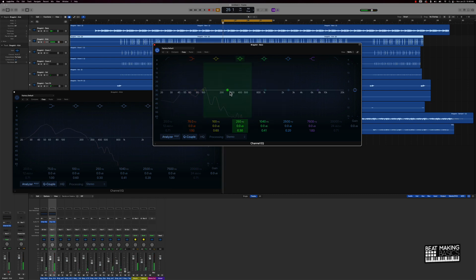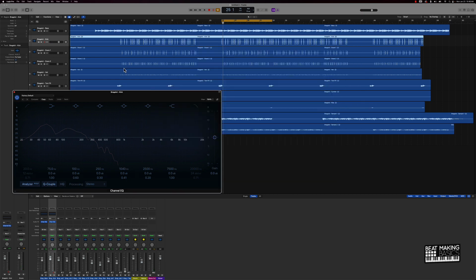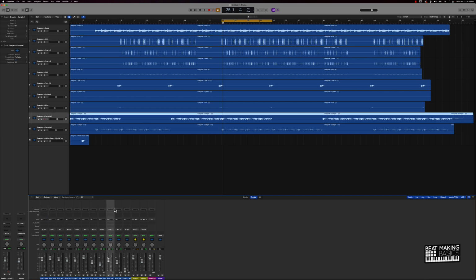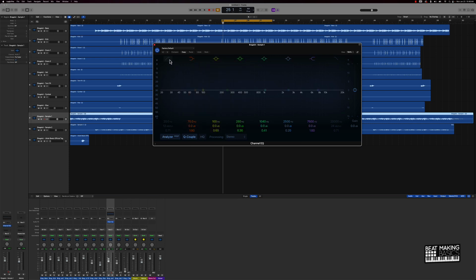If you look over here again, everything below that 250 range for the most part is going to be clouding up this bass or this kick. So what we'll do is go to one of our melody tracks, and I'll take out about everything below 250. If I do that on both of those tracks, it should clean up the mix some. So let's listen to it.